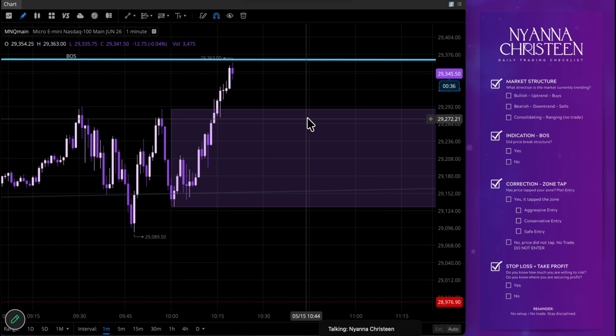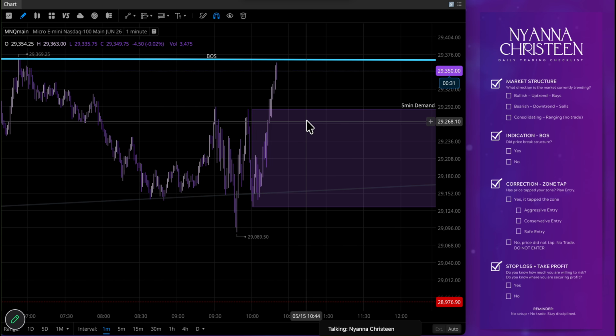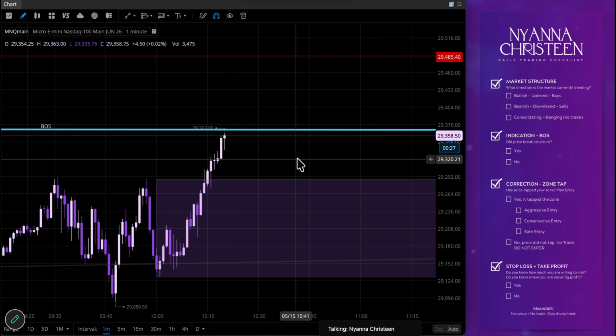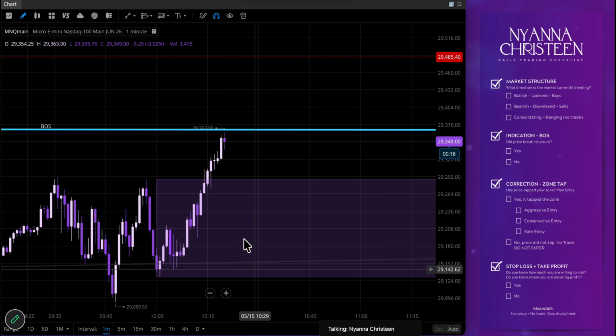You don't have to do that. You could just be patient and wait for the 5 minutes. I think at that point it's preference, but just know if you change it to the 1 minute, it could be a little riskier due to the fact that it doesn't have to respect the 1 minute zone. It can still go back to the 5 minute zone.